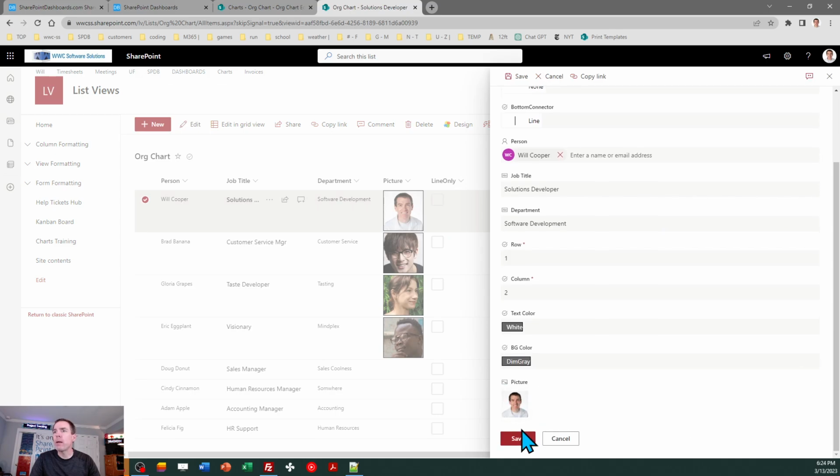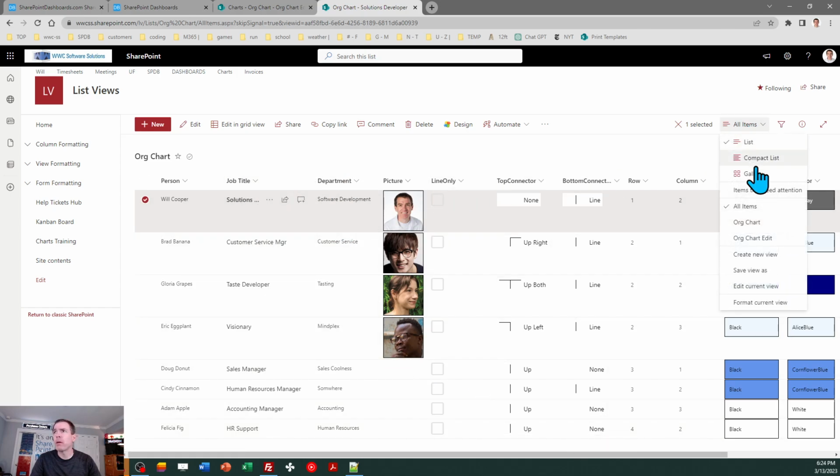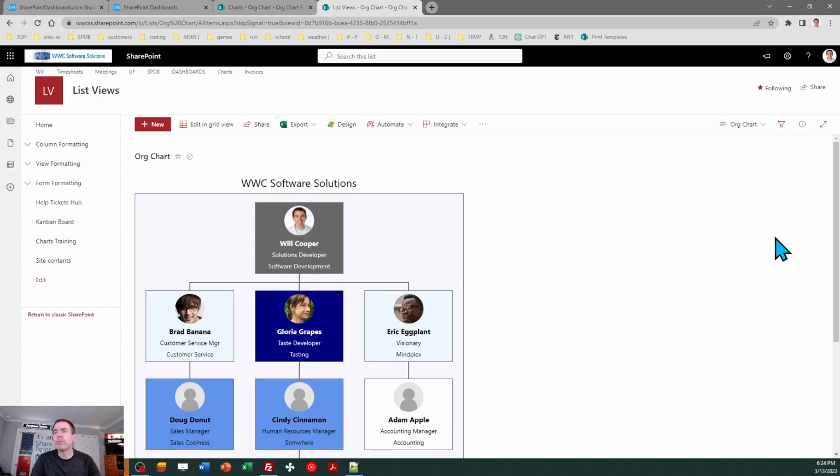So if I want to get a picture loaded for a user, I can just go right to that SharePoint picture field and load. But I definitely will tell you that this org chart is going to look much better if you ensure that you get those pictures. And then the same thing for job titles and departments. That can really help a lot.